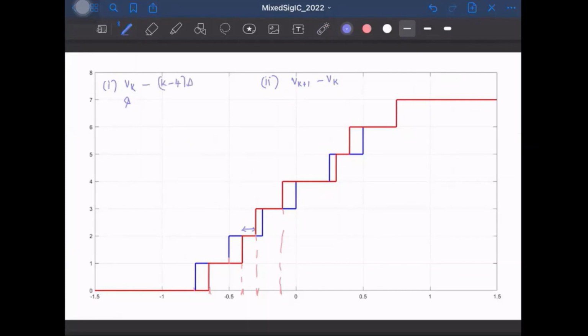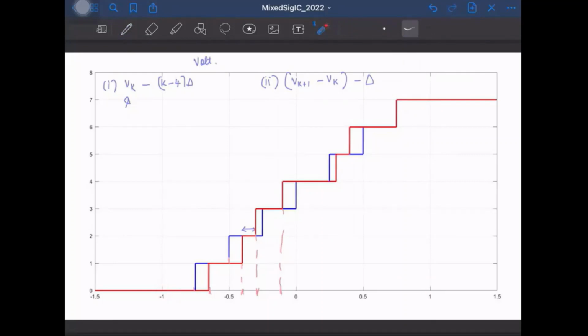Okay. So similarly here, instead of showing only the step size or the code width, we will say how much this has changed from the ideal value of delta. Please note that both these quantities have dimensions of volts. Here I am considering an ADC that is operating from minus 1 volt to plus 1 volt, right?